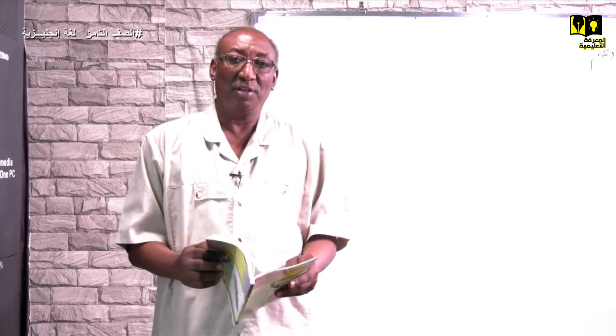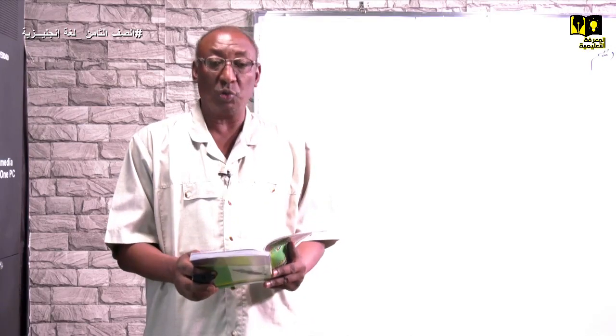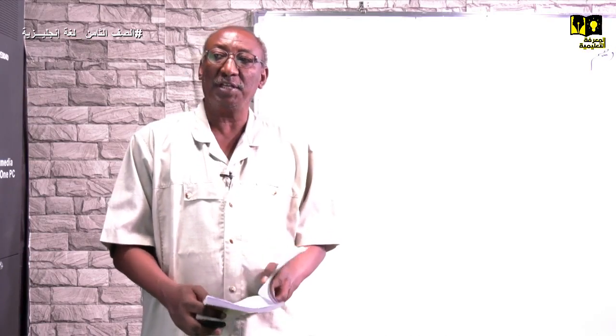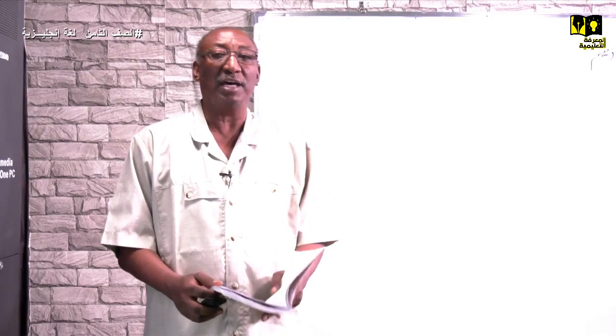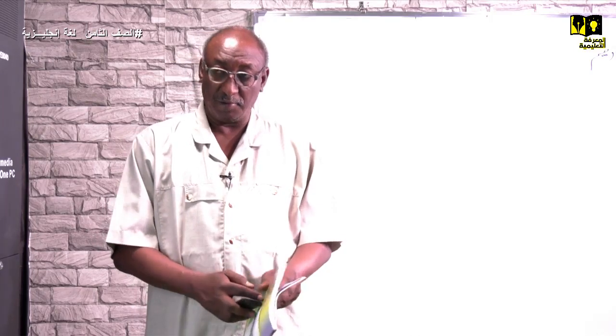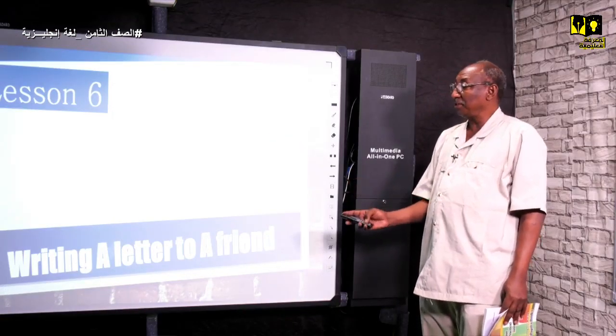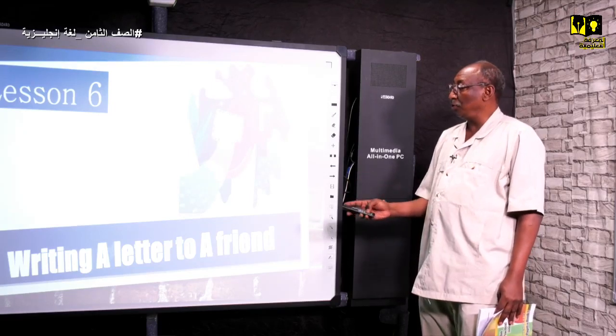And today our lesson is, I'm sure that you have prepared your course book and your notebook as well, in addition to your pen or pencil. Our lesson today is Unit 2, Writing a Letter to a Friend, Lesson 6, as you see on the board. That is on page 29. Okay, have you opened your book? Okay, you can follow me from the board here first, and we can go back later to your book.